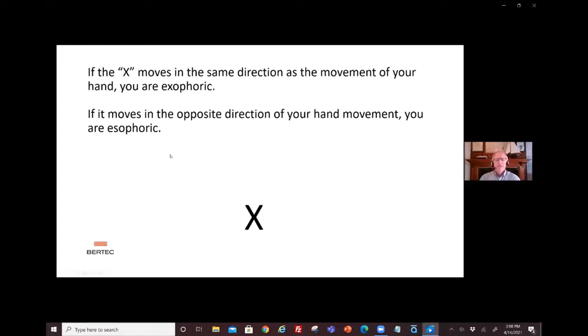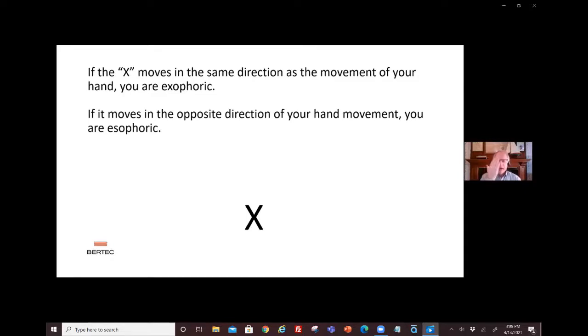So what I want you to do is stare at the X with both eyes and then cover either eye. Let's say you cover your right eye. As you cover that eye, it will go to its position of rest. When you move your hand to the other eye, that X will jump. If it moves in the same direction as your hand, the eyes were turning out. That's because behind your hand, the eye went to its position of rest, or turned out. As soon as you moved your hand to the other side, that X will jump in, or the eye will jump in to look at the X.